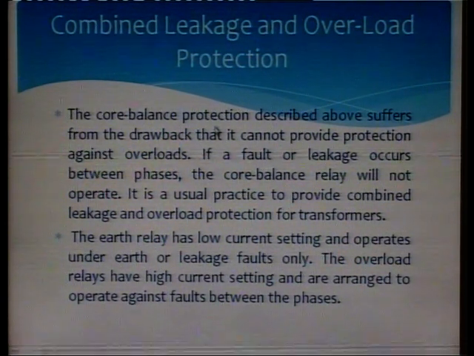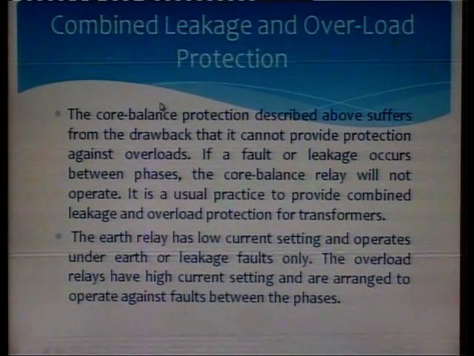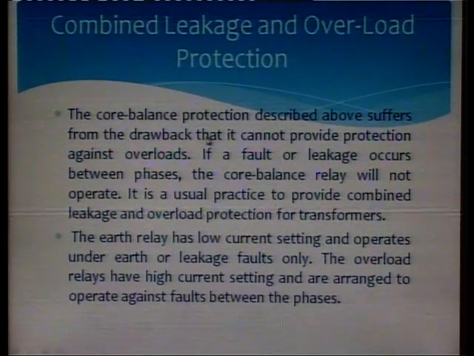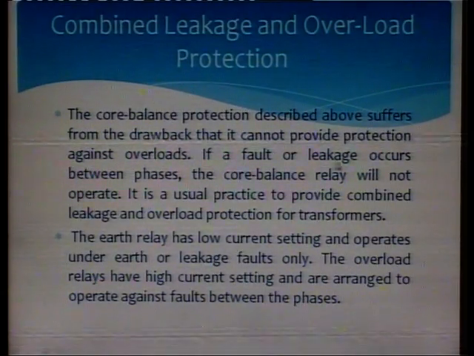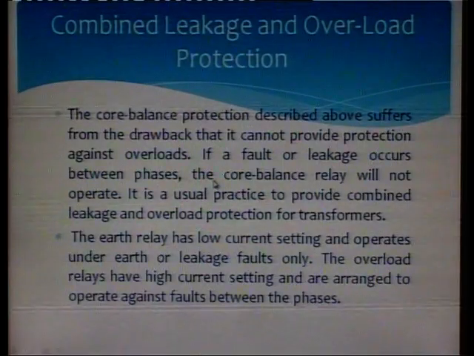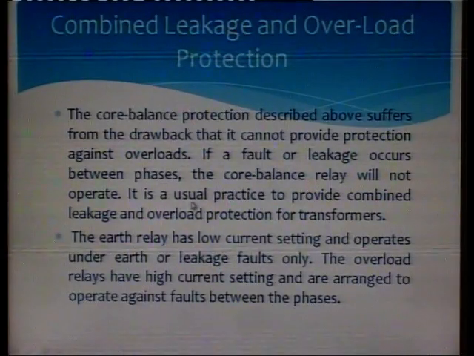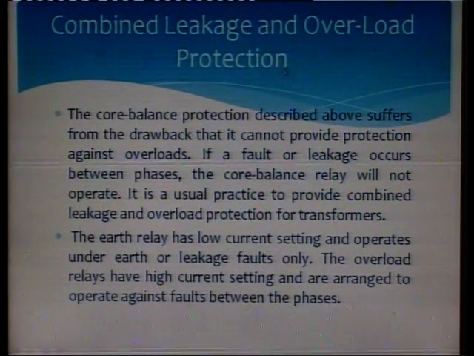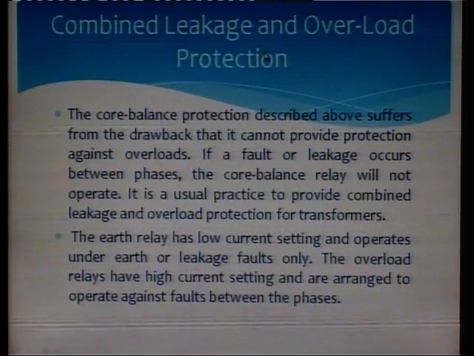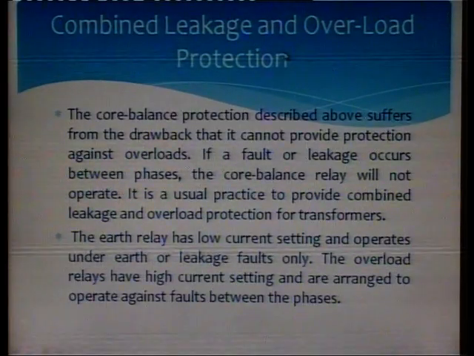The core balance protection described above suffers from a drawback. So, here I have mentioned the drawback of the previous scheme, that it cannot provide protection against overloads. So, if a fault or leakage occurs between phases, the core balance relay will not operate. Therefore, it is a usual practice to provide combined leakage and overload protection for the transformer. So, this is a complete scheme in which the protection against earth fault and the protection against overloading is there.